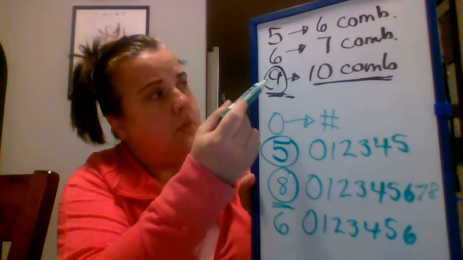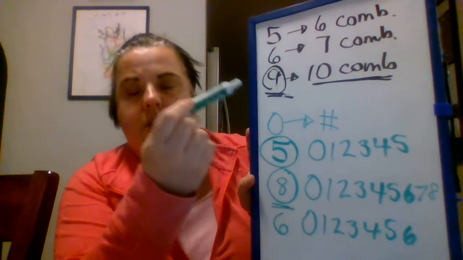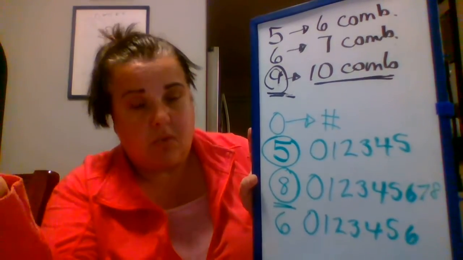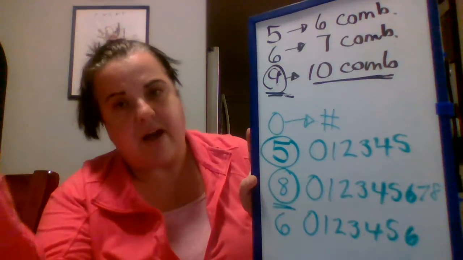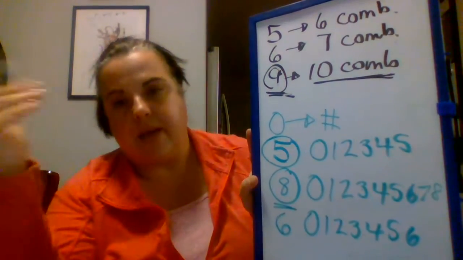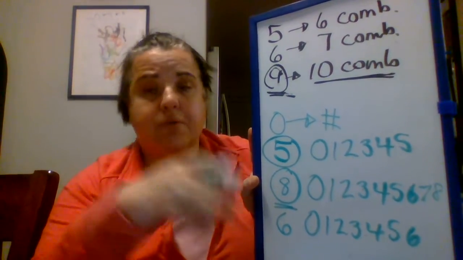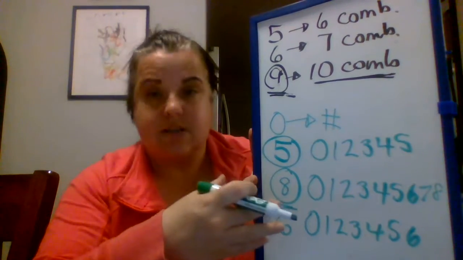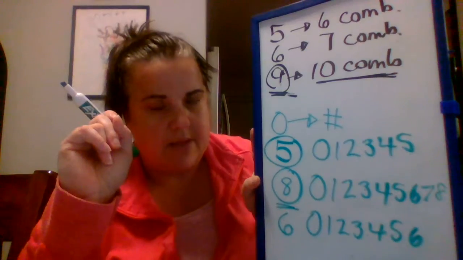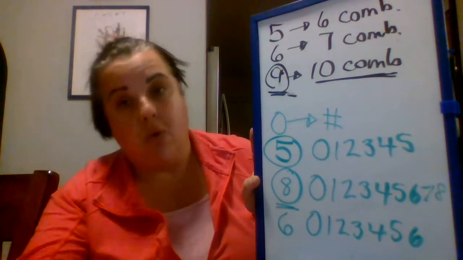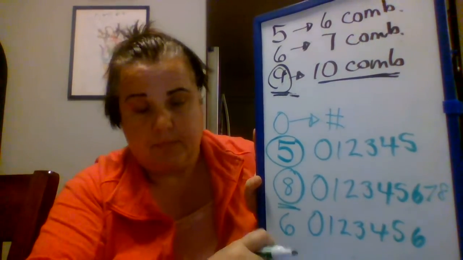And also, whatever number you're making, there's going to be that number plus one if you're talking about the number of combinations. So if you're doing 5, there are 6 combinations. If you're doing 8, there are 9 combinations. If you're doing 25, there are 26 combinations. But we don't have to go that high in grade 1, so don't worry about 25, okay? The point is there's one more than whatever number you're doing, okay?